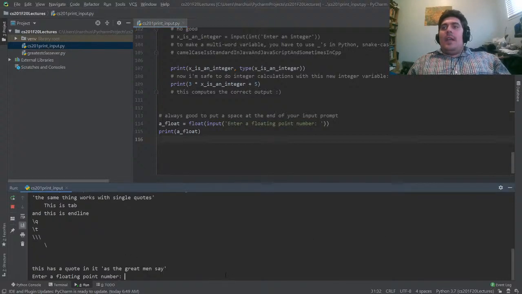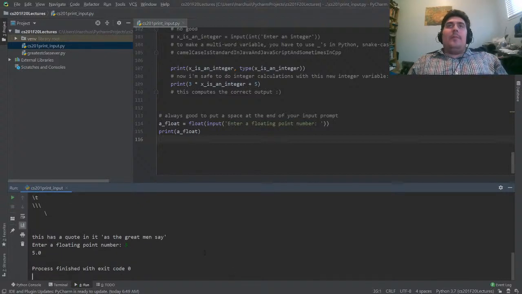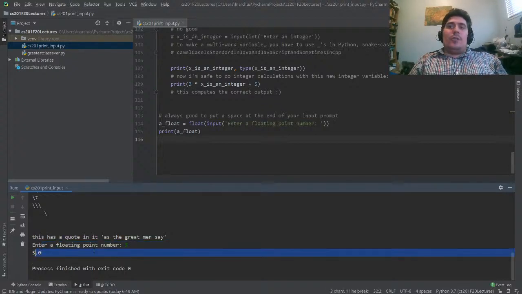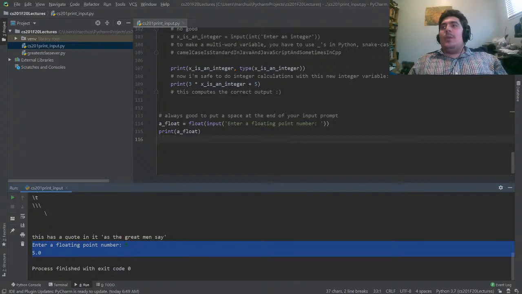So here's a question. Enter a floating point number. Will 5 work? Yep, it'll work. So 5 works, but you notice we are also going to do classes and APIs, but that's later. Well, not really APIs, mostly classes, but that's later. So you notice how, because the type of this thing was a floating point variable, meaning it has a decimal point, when it was printed out, it printed out not as 5, but as 5.0. So Python kind of knows that this thing is a floating point number because we cast it to a float. Okay?